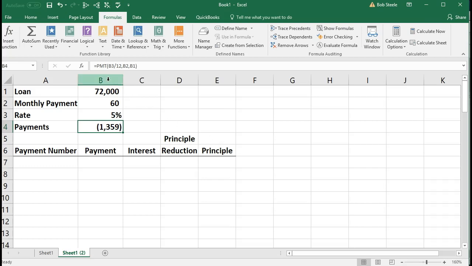In order to flip the sign, all we need to do is go in front of the P in the formula and put a negative. And that, in essence, will take the whole thing and multiply it times -1, making it negative.